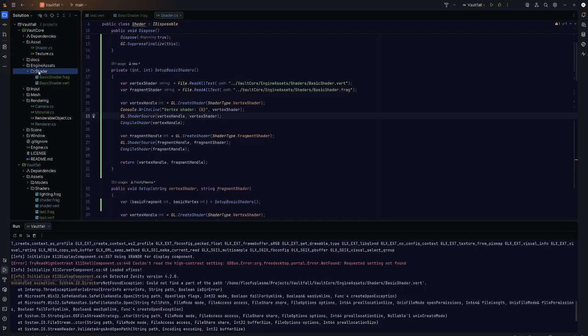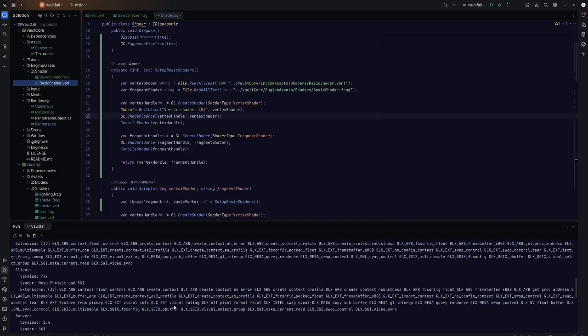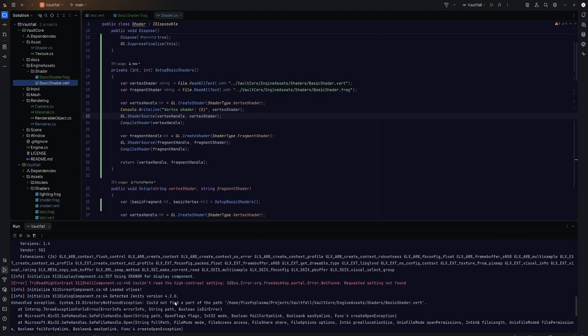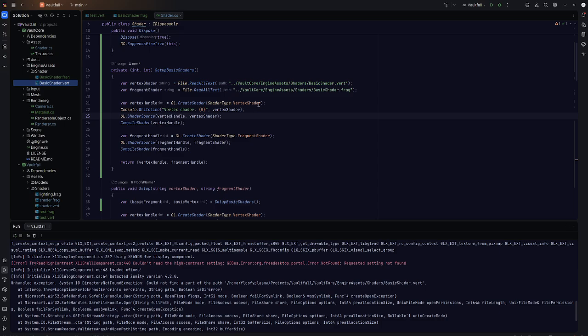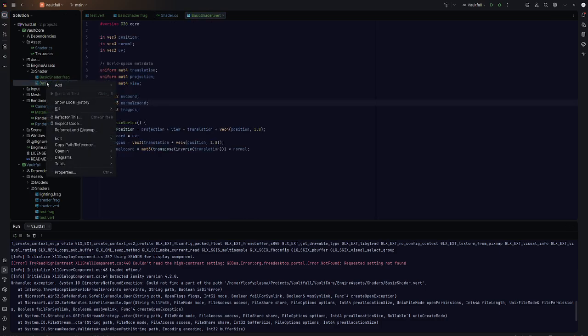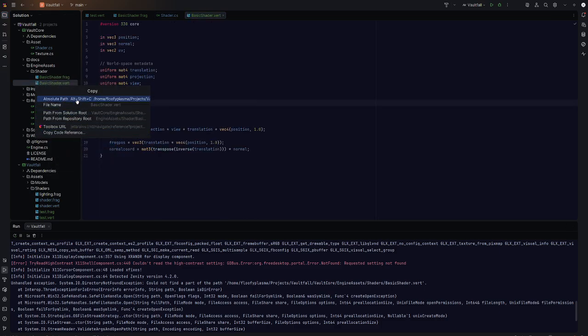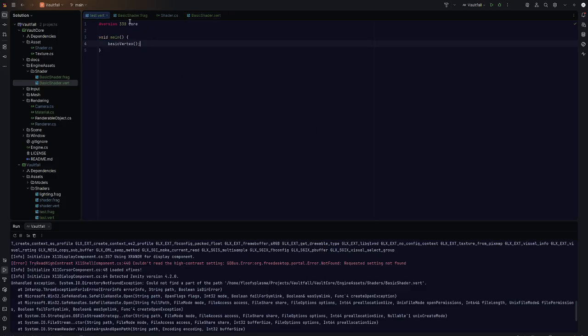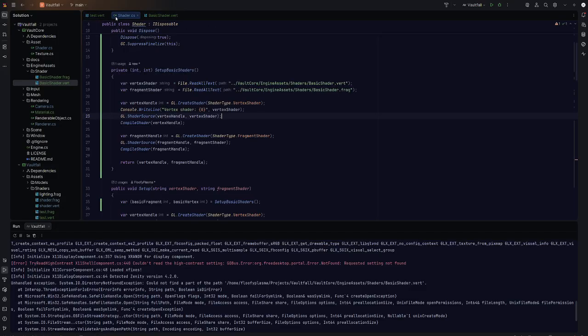Engine assets, shader, basic shader, frag and verts. Oh.